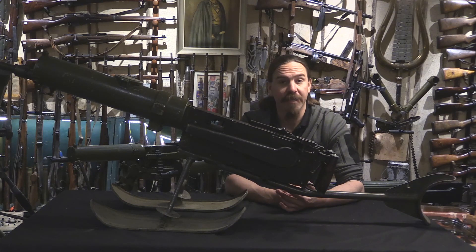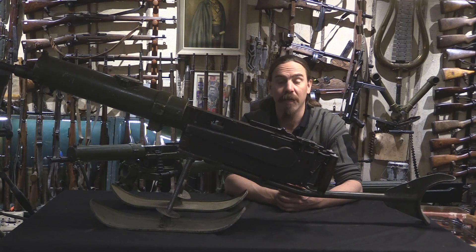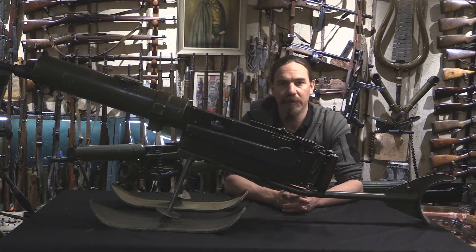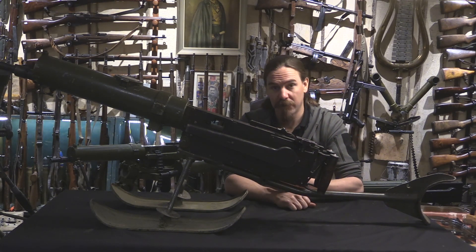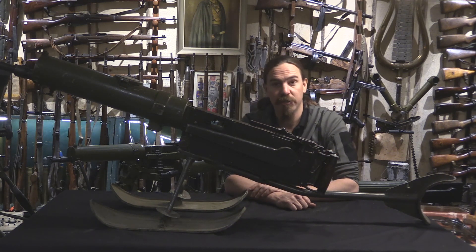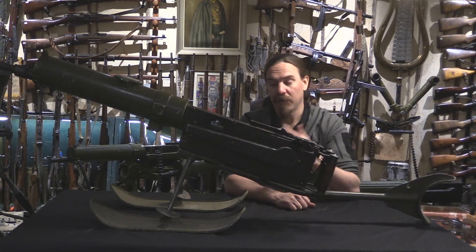The concept was quite well received. In the winter and spring of 1943 these were tested and put into production, with a grand total of 312 manufactured. The idea was to put them into mass production, but that wasn't able to happen before the Russian offensive in 1944 and the end of the Continuation War, so a total of 312 is all that were ever actually made. They were apparently quite popular with the assault troops who used them — you could take the whole thing and put it in a snow sledge for longer distance transportation, and the skis allow the gun to sit nicely on the snow, unlike a tripod.